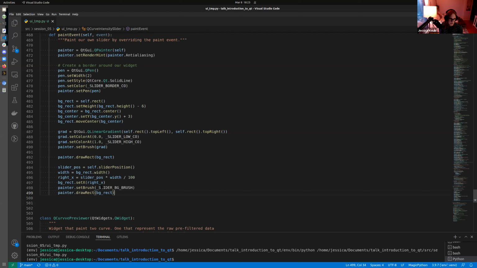Okay, so we draw the brush, which is set above, like I mentioned, and we draw our rectangle again.